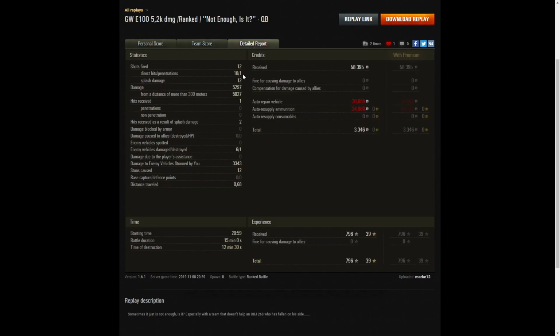He fired 12 rounds, got 10 direct hits and 1 penetration, splash damage on 12. Damage of 5,297 hit points, of which 5,027 were at more than 300 meters. The difference being the Type 5 Heavy shot at close range. He received 1 hit, and 2 hits by way of splash damage. The hit was directly from the Batchat, and he also got hit by, I think it was the E100 on the enemy team, but it was only a splash.